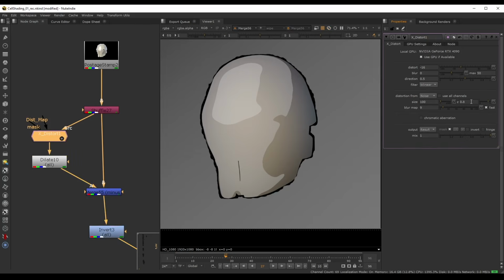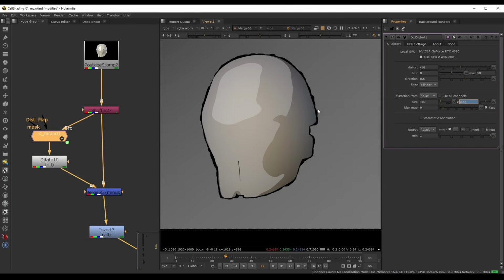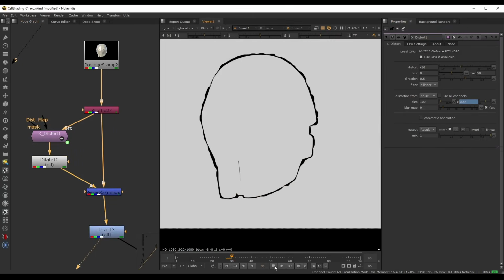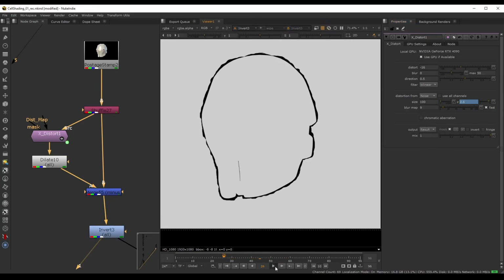So if I grab the Z value here and I press equal over the value, we can link this to our frame. So here I will type frame and we'll divide this maybe by 50. And we should see now, if I just isolate this layer, that over time our noise will evolve and it will sort of make our outlines come alive. Probably we can do something a little bit faster here. Let's go ahead and just divide this maybe by 10, so they're animating a little bit faster.